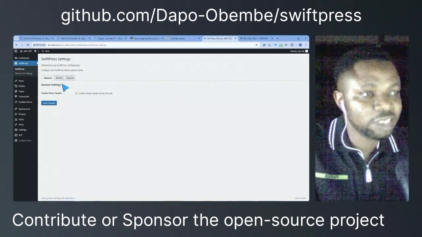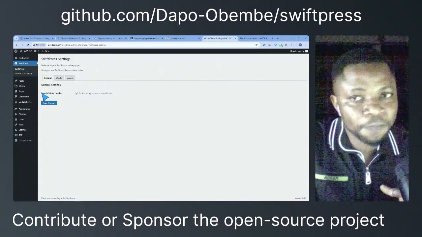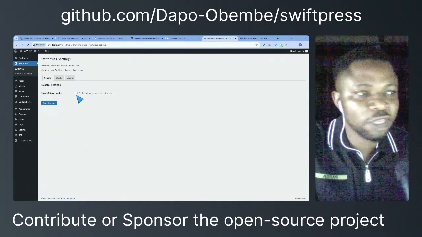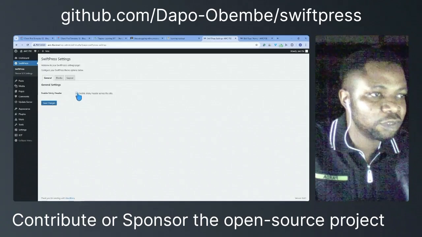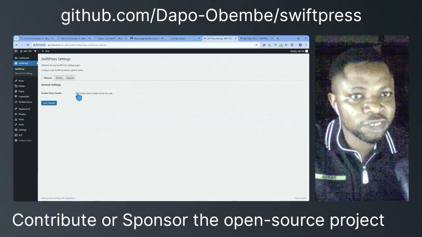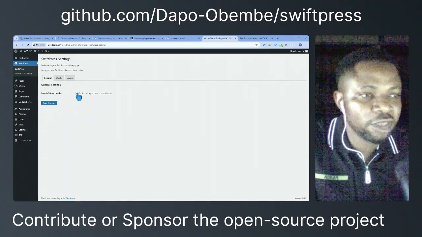I have general settings. For now, if you want to enable sticky header, in full site editing, there is no option for sticky or something like that. So if you want to enable sticky header, you can do something like this, right? So you can enable it like this. That has been styled. The code for the stickiness has been included in the theme file, so you don't need to worry. Just come here, click it, save changes.